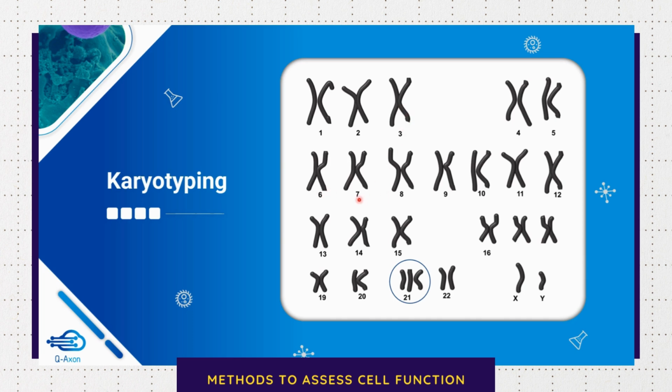And we can identify various structural abnormalities with the chromosomes, like if there are any deletions, inversions, that can be identified in the chromosome. Then the chromosome number also can be determined. So here you see it is showing a trisomy of the chromosome 21, which happens in Down syndrome. So this karyotyping helps in identifying various birth defects, genetic defects, and is very useful in research also.